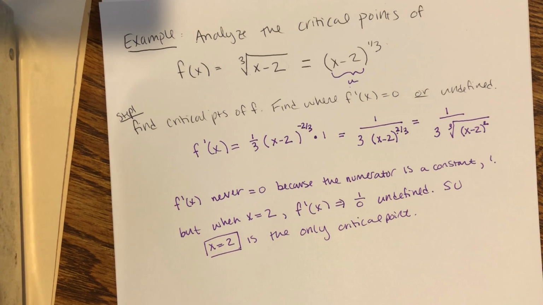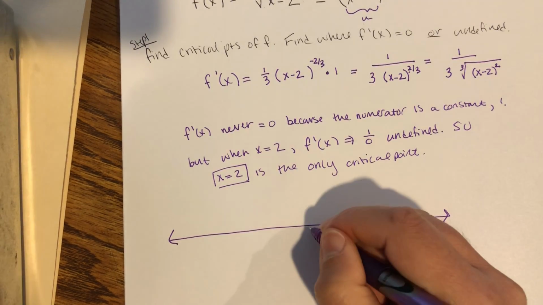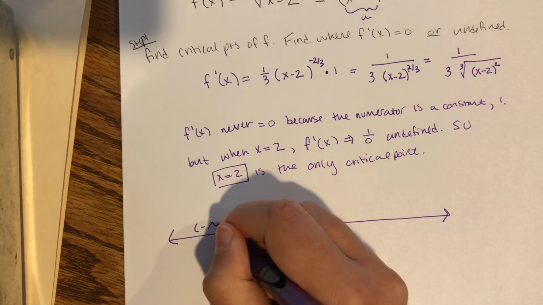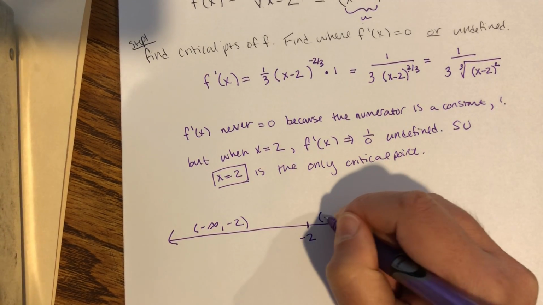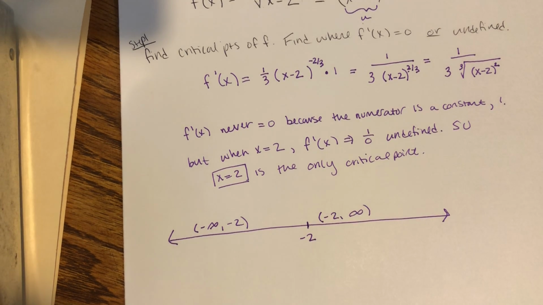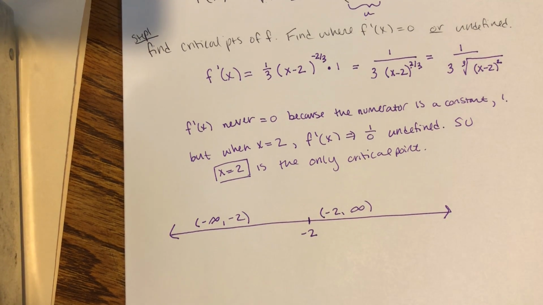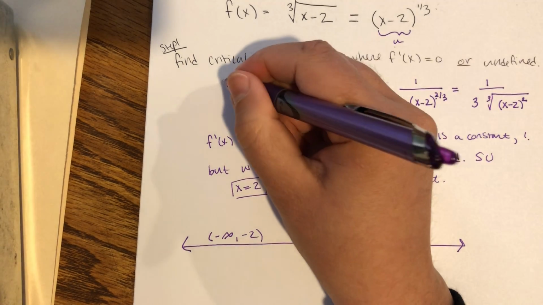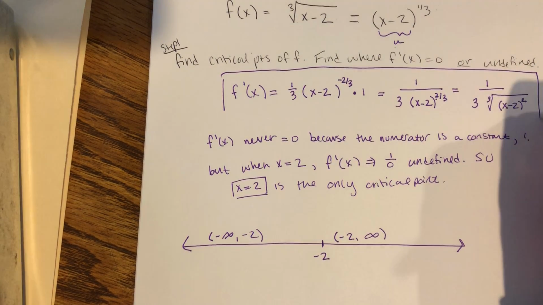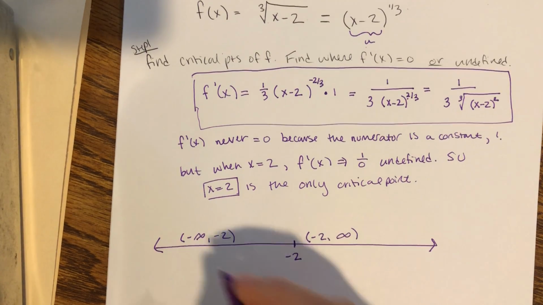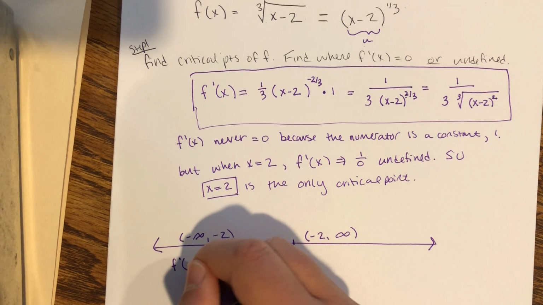Okay, now remember what our next step would be. We're going to break up the real number line based on our critical points. Put 2 here, so this breaks it up into the interval from negative infinity to 2, union 2 to infinity. And then we test a point in each interval to determine whether the original function is increasing or decreasing on each interval. So we plug in a point into the derivative function. Our derivative is all the way up here, to find out whether the derivative is positive or negative. So for this first interval, I'll plug in -3.